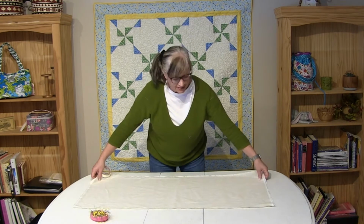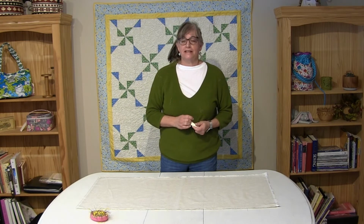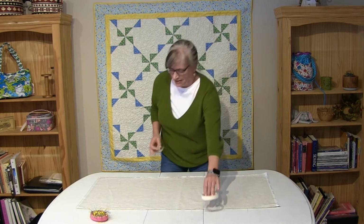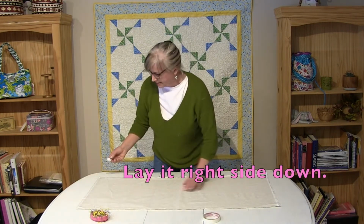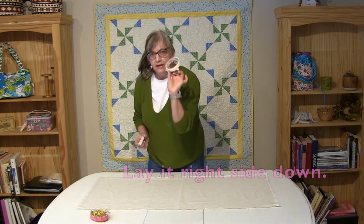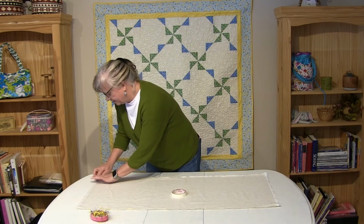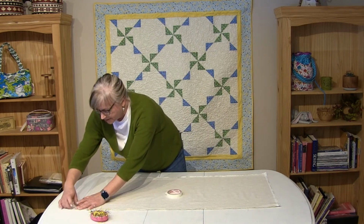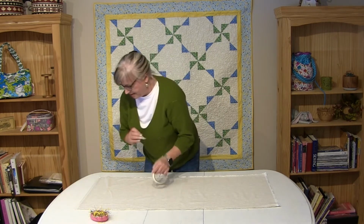I'm just going to work on the table runner today, but if you wanted to do your placemats all at one time, you could use the same method without cutting each piece separately. Anyway, here is my backing fabric. I'm laying it right side up, and what I'm doing, you're going to need masking tape and pins. You can use straight pins if you're going to get to your project quickly, or you can use safety pins if you're going to let it sit around for a while before you quilt it.